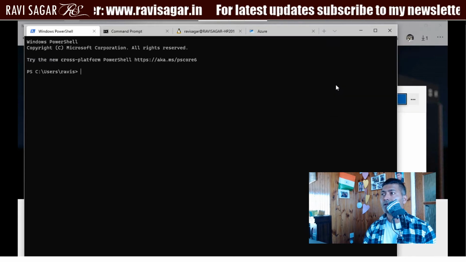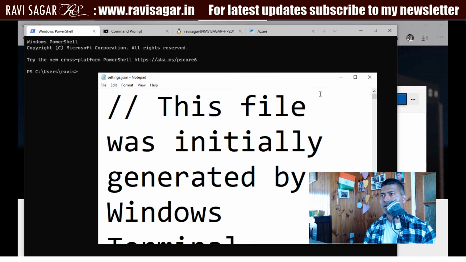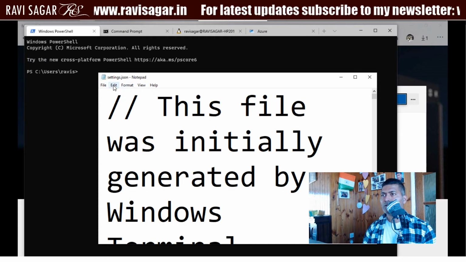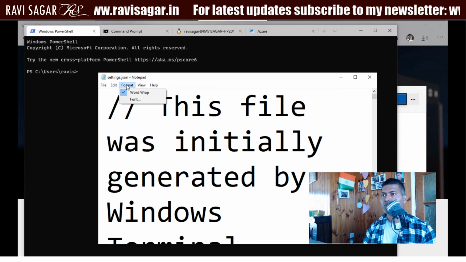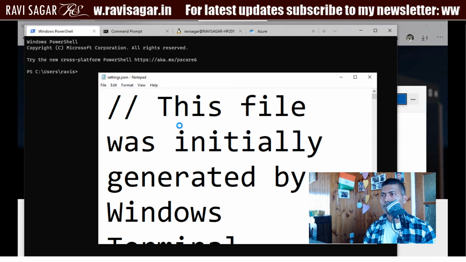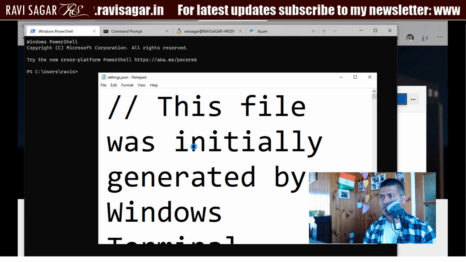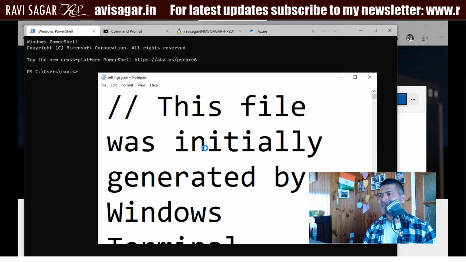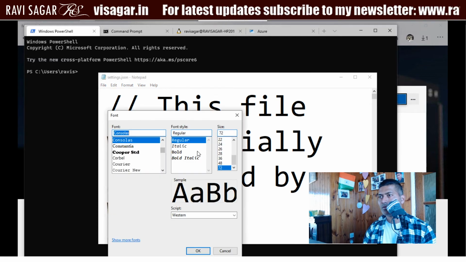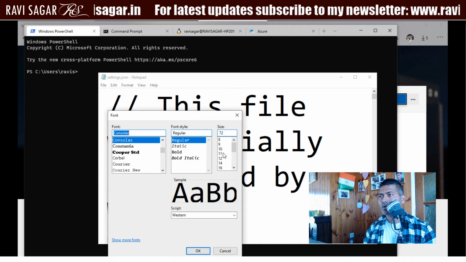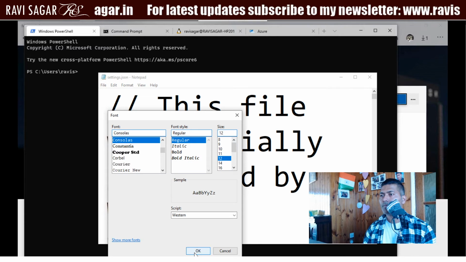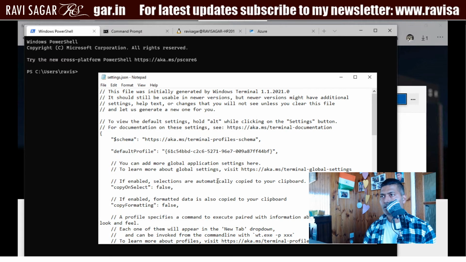If you click on settings here, let me change the font size. It is quite big for us to work on. Let me change it to maybe 12. 12 is definitely manageable.